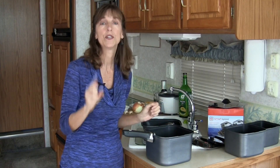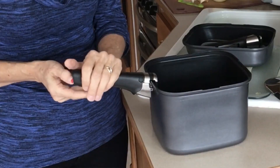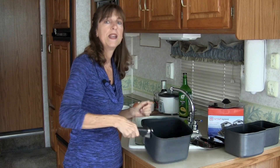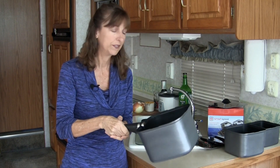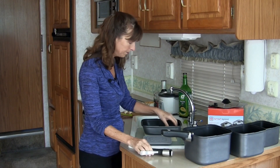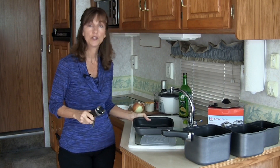To release the handle, you can do so one of two ways: there's a button on the top you can press, or there's a lever on the bottom you can pull. When you're holding the handle and lifting the pot, it can't release — so that's nice and safe. There's also a fry pan that comes with its own handle. Same quality, same concept.